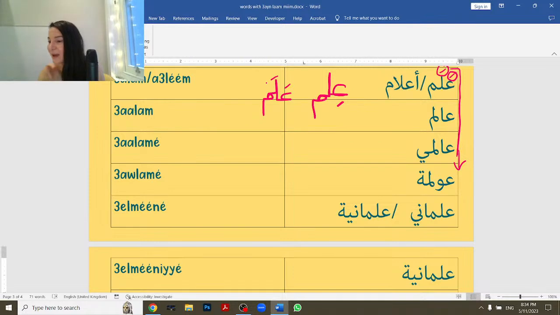Why? Because when you're actually reading a book or a newspaper or something, they will never put the short vowels, the harakat, the fatha, damma, kasra. They will not make your life easier, of course, because otherwise every text is gonna be too difficult to type if they're gonna put all the harakat on them. So the only way for you to quickly guess is to guess from context. Okay, but this is not something that is impossible to achieve if you're a beginner.